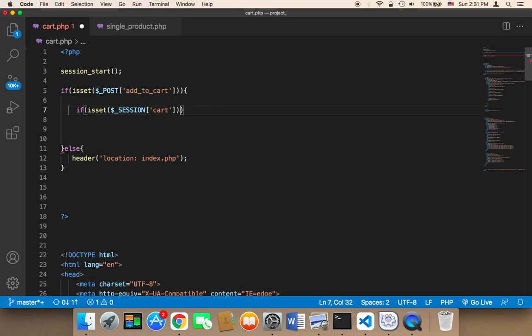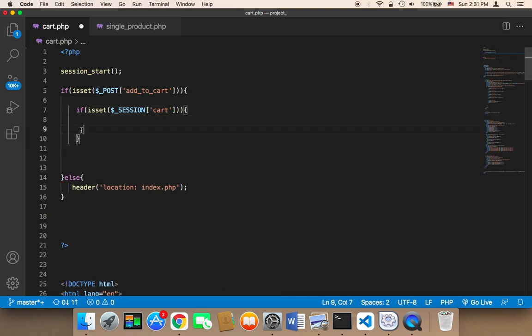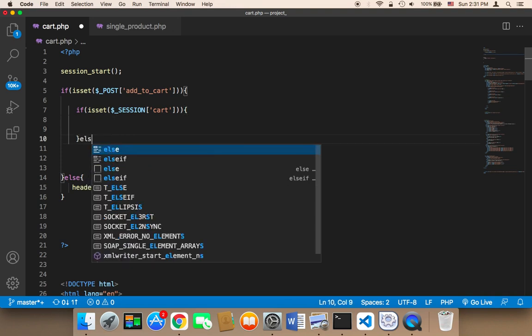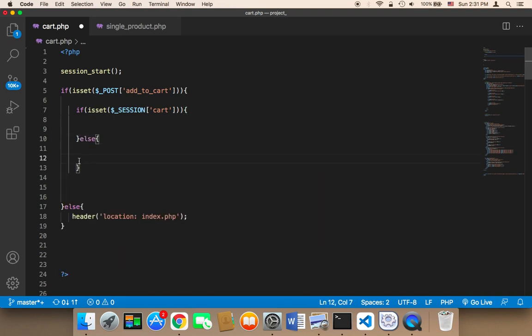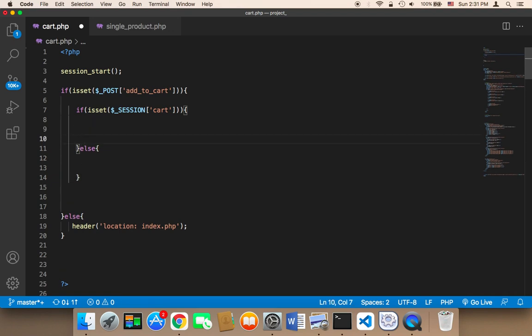If session cart is set, if we have a cart, if the user has already added something to the cart before, then we need just to add more to this cart. Else it means that this is the first product that the user is attempting to add to the cart.